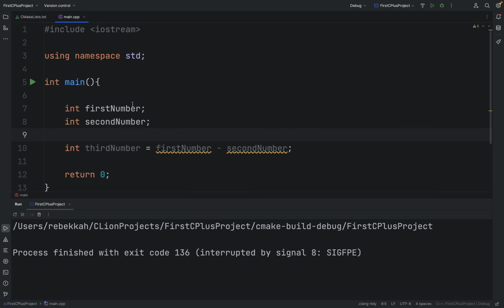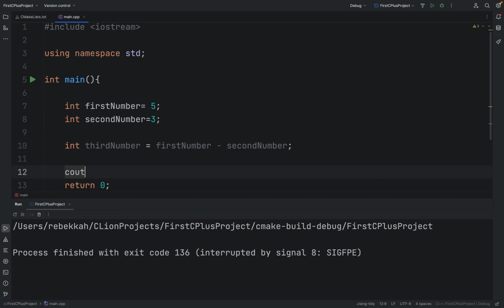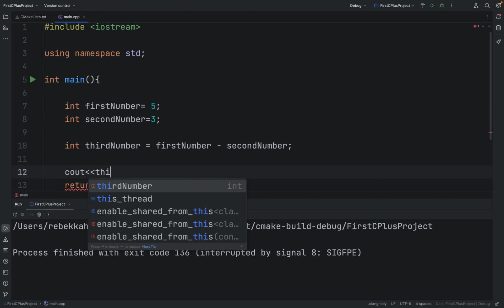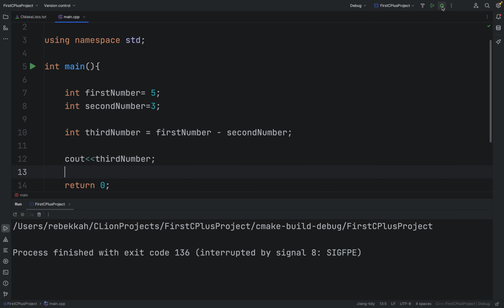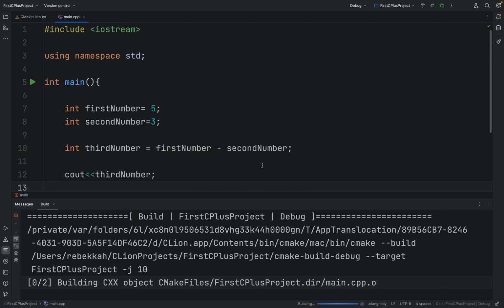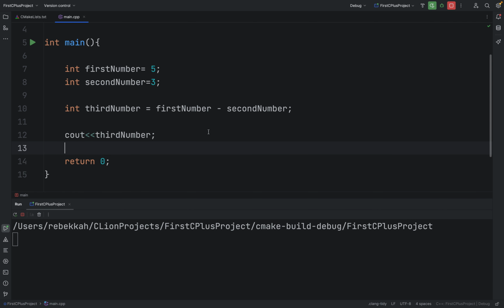Then we go ahead and give it 5, and then let's give this one 3. So let's go ahead and execute our code. With this, there's nothing wrong with our code. So the output is 2.